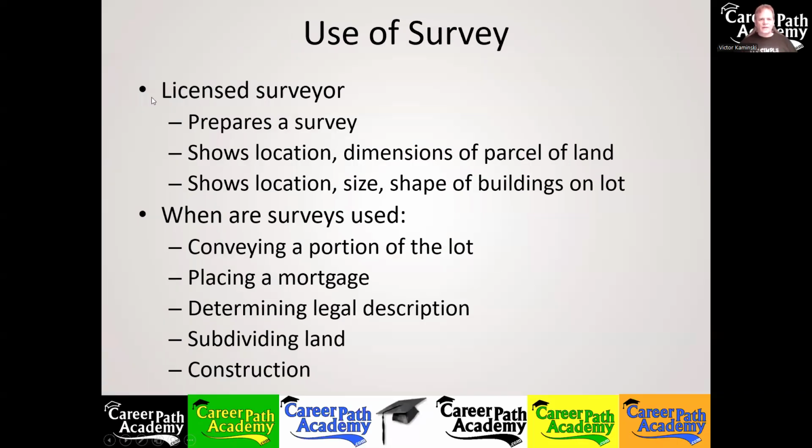So a licensed surveyor is the one, that's what we call those people who measure out areas of land. They're called surveyors. So we use licensed surveyors to measure out the land and draw the maps. We need them anytime we do any construction. We need to know the layout of the land. Also, maybe if we need to get an elevation study to find out if a property's in a flood zone or not.